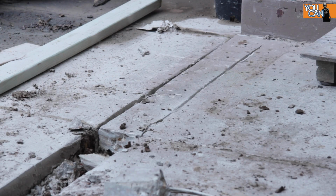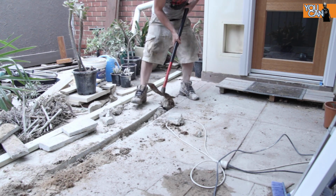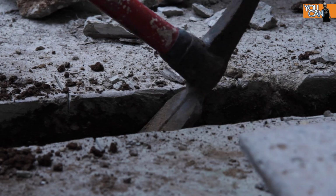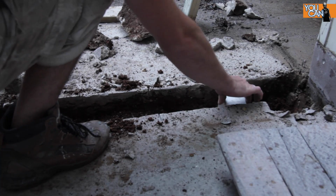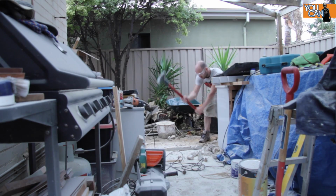To get the 90mm pipe into the existing concrete, I had to borrow a very, very big angle grinder from my neighbor and cut 2 slots. Once the cuts were made, I could come back and break the concrete with a sledgehammer and pickaxe. When I was happy with the depth, I moved on to the second trench.